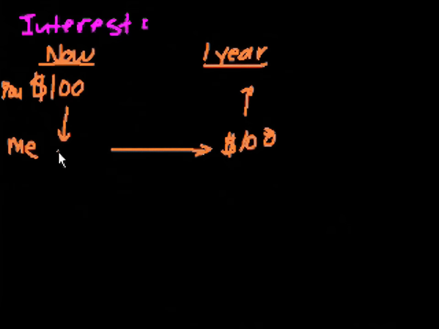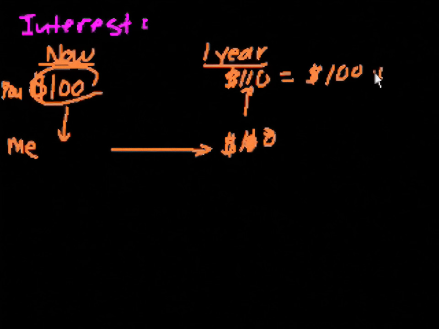But if you said, Sal, I'm willing to give you $100 now if you give me $110 a year later, in this situation, how much did I pay you to keep that $100 for a year? Well, I'm paying you $10 more, right? I'm returning the $100 and another $10. And so this $10, this extra $10 that I'm returning to you, is essentially the fee that I paid to be able to keep that money and do whatever I wanted with that money for a year. And that $10 is essentially the interest.